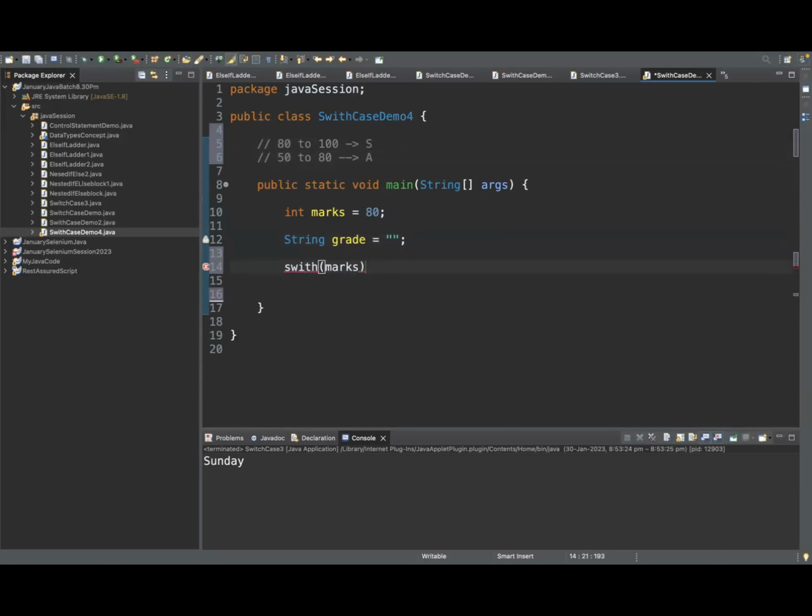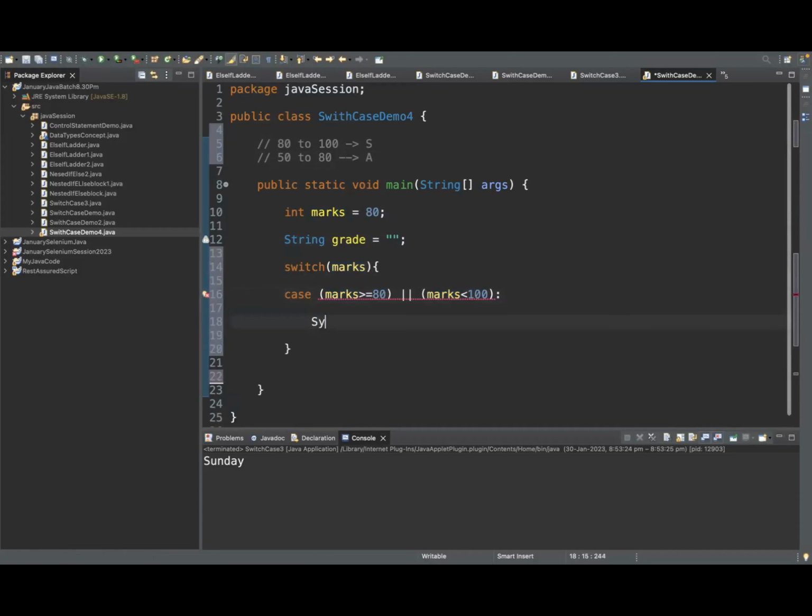Let me add one switch within that, I can pass marks. So here what I will write, case: the person's mark should be greater than 80 or greater than or equal to 80, and less than 100.